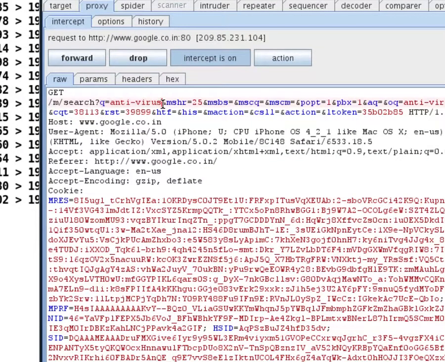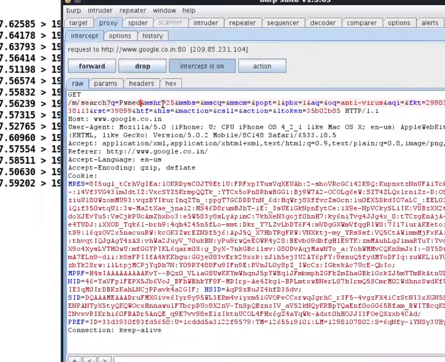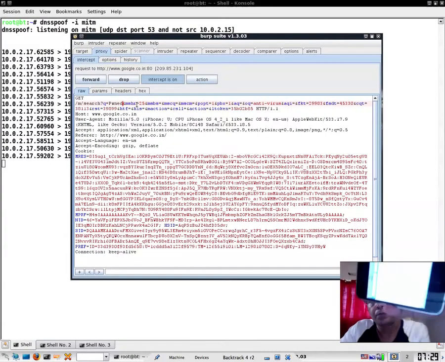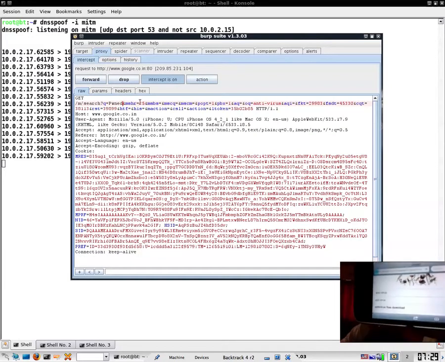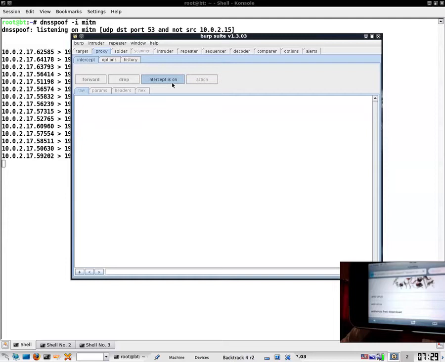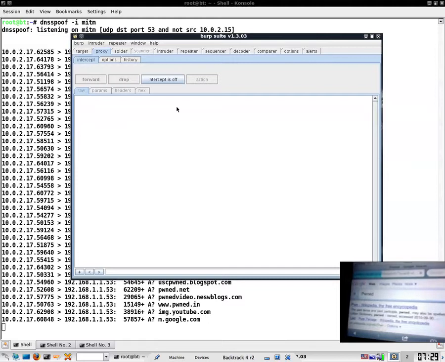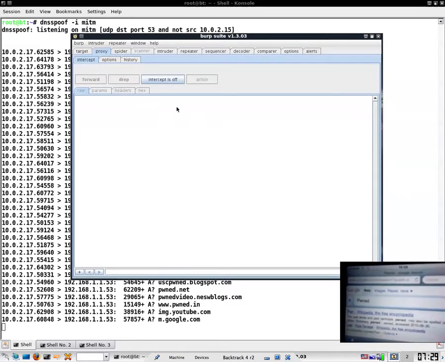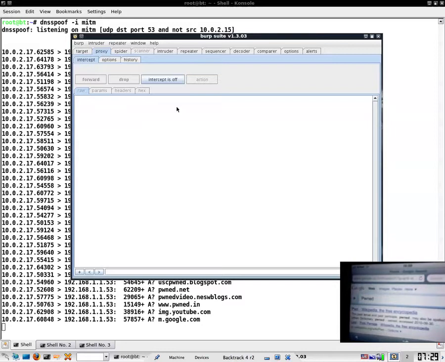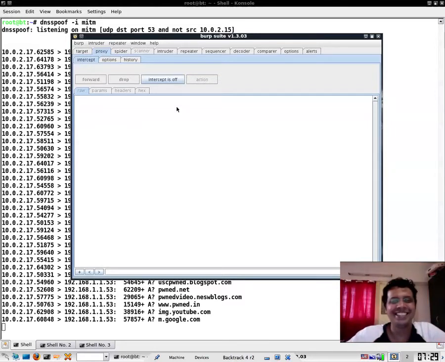Now, one of the cool things which we can do, for people aware of web security, is we can just change this and modify it to something else, right? Let's remove the quote for the time being, exclamation mark. And now you will see what happens when we forward the request and remove intercept. If you notice, we now go ahead and get a response for the Google request pwned. Awesome. So this is how you can very easily modify data.